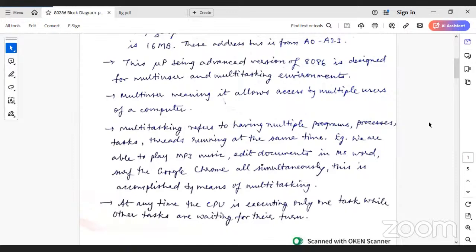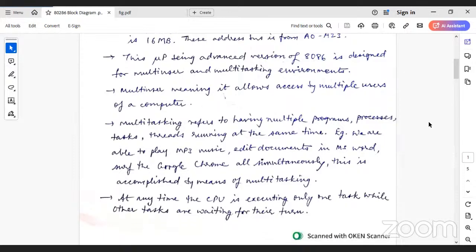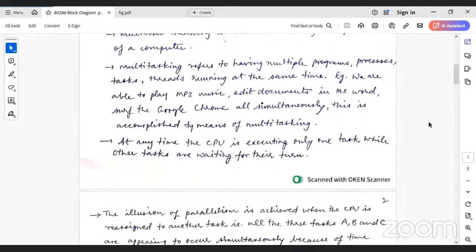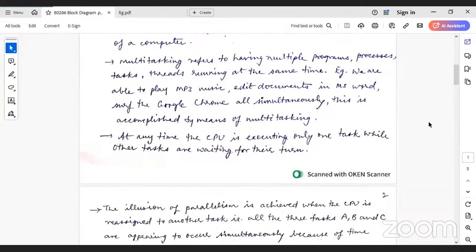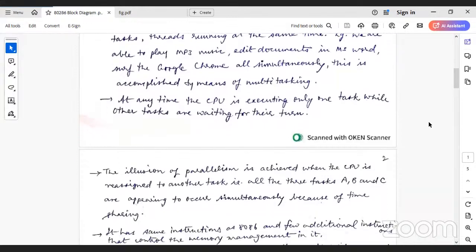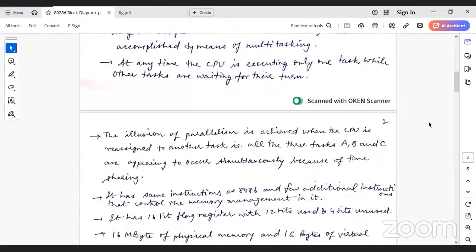But at any time, see, this point is again interesting. At any time, the CPU is executing only one task and other tasks will be waiting for their turn, as if they are waiting in a queue. But for a user, it doesn't appear that the other tasks are waiting in the queue because of the speed of operation of the processor.